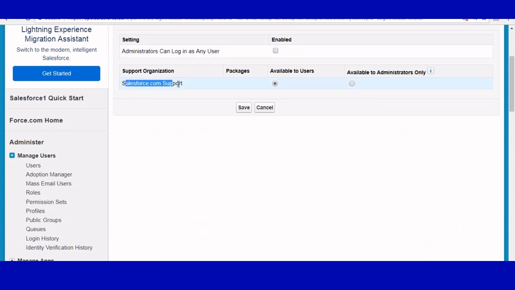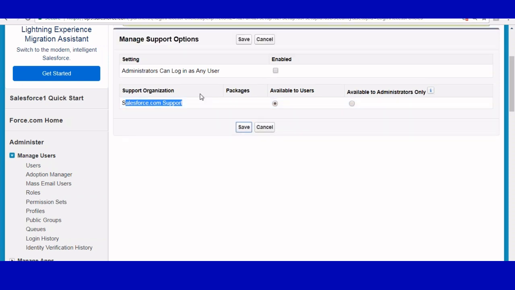Then Salesforce.com support. Can any user of your organization raise a ticket for support from Salesforce? You are writing a ticket to the Salesforce team for support. No, only the administrator can raise a ticket. When I say available for administrator, only the administrator can raise a ticket. If any issue is there, only the administrator can communicate with the Salesforce team and get it resolved. No, boss, everybody cannot just call the Salesforce support team and get the issue done. This is the login access policies.